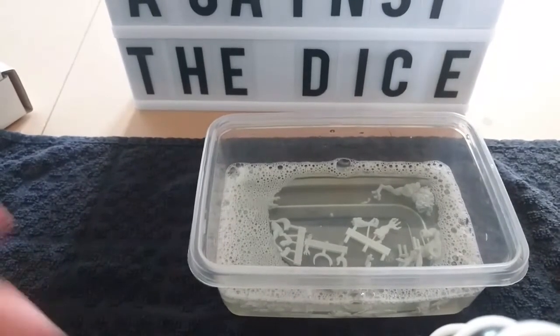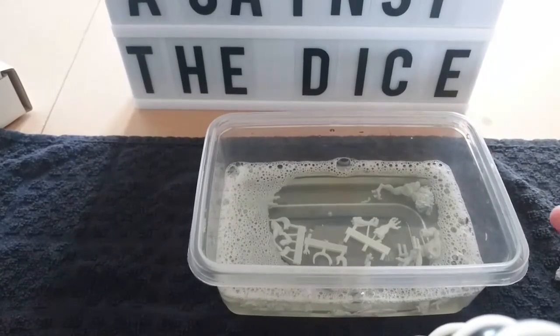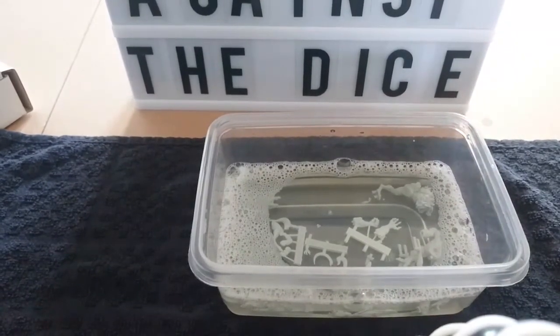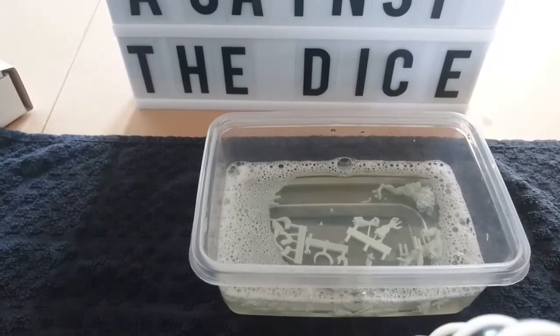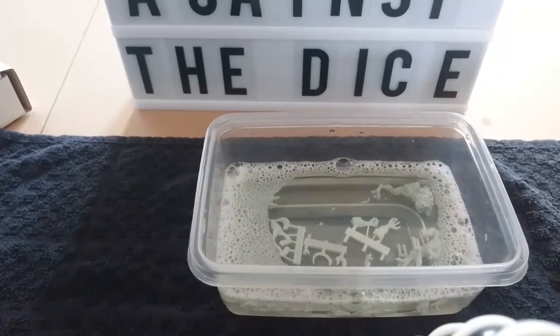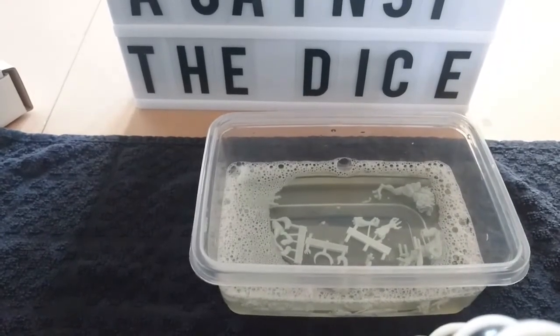Leave it to soak overnight. Give them a scrub, leave them to air dry for about an hour, and then pat them dry. Again, you don't want to be too rough because resin's particularly fine. Then base them however you're going to, like stick them on a base or a plinth or the top of a paint pot, however you normally paint. Undercoat them as normal, and then you should be good to go painting wise.